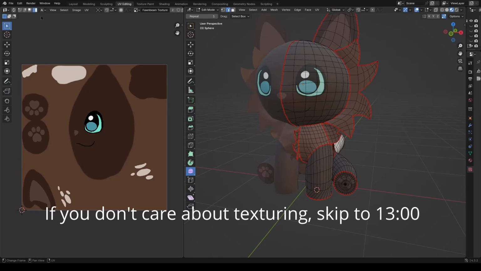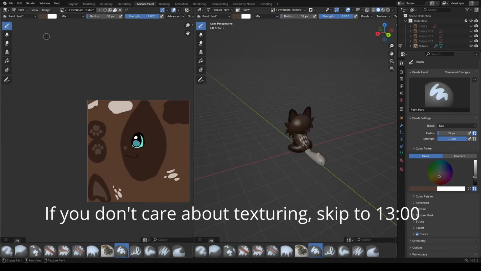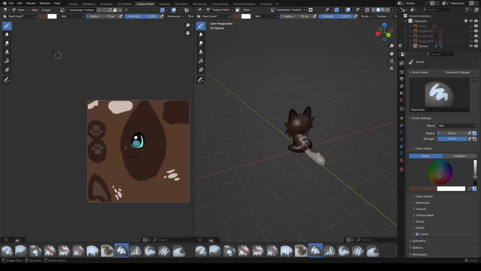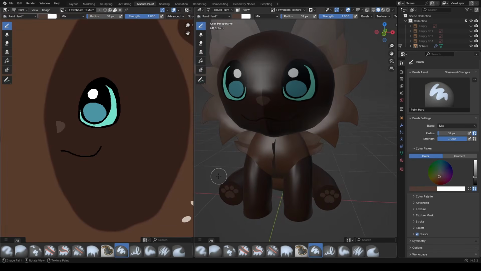Also, don't forget to save your texture, which you can do by going to Texturing, Image, Save. Saving your textures is important anyway, and you should probably get in the habit of doing it so that if Blender crashes, you don't lose all of your stuff.